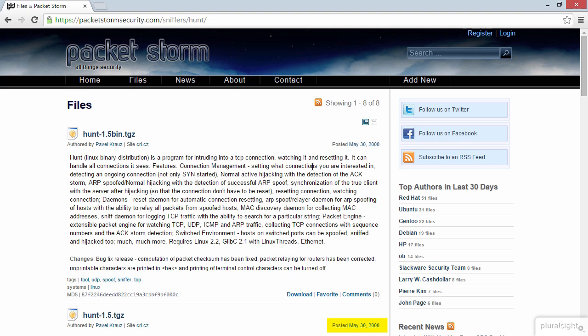A tool that hasn't been maintained for a decade and a half really doesn't have a lot of modern day relevancy. But again, you will see it referenced in a lot of material, so I did want to touch on it here. But as the risk of network level TCP session hijacking has waned over the years, so has the relevancy of these tools. There is, however, one other tool which does still have some life in it. Let me show you that one quickly.